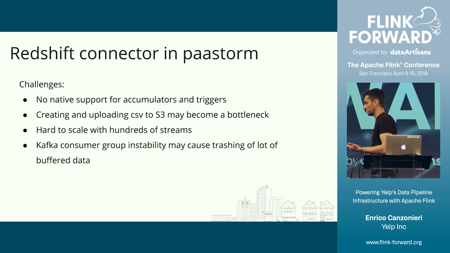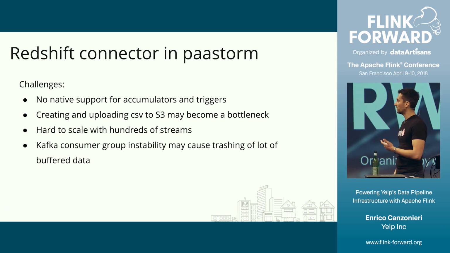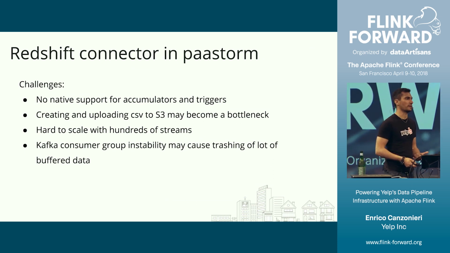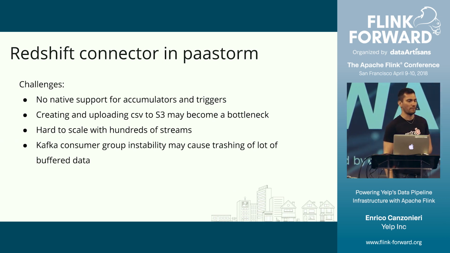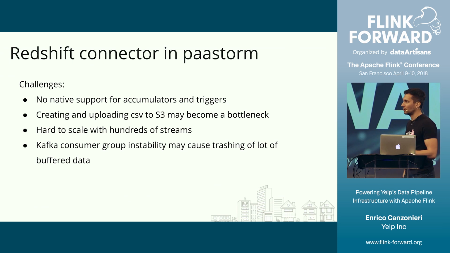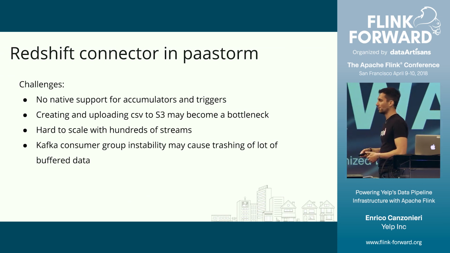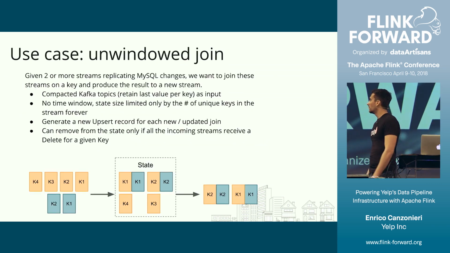Also, when we started ingesting hundreds of topics, we started seeing a lot of challenges scaling these applications, because every time there was some failure in the Kafka infrastructure, or something like an instance going up or a leader change in a topic, this would cause thrashing of all the buffered data because the consumer group was going to rebalance.